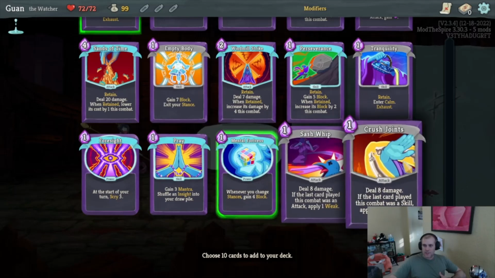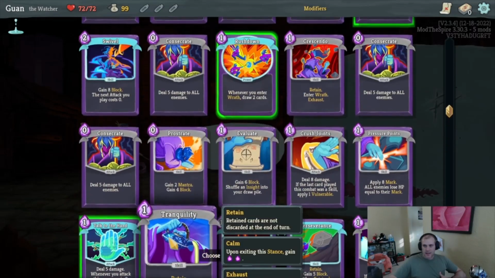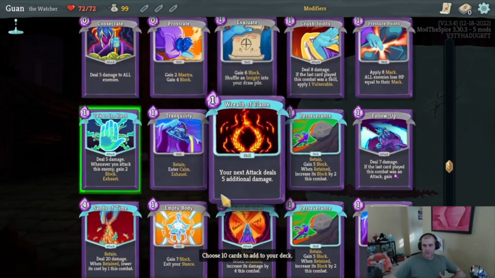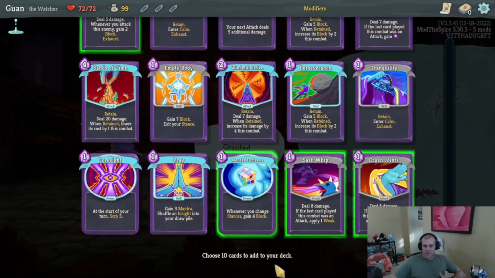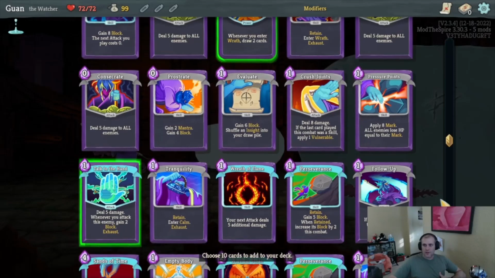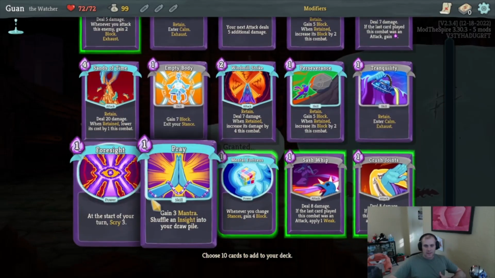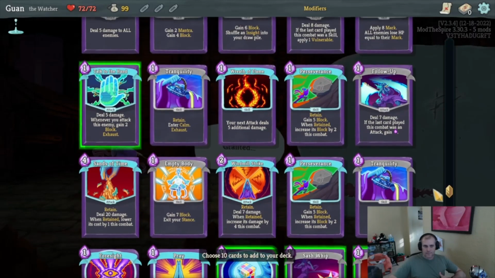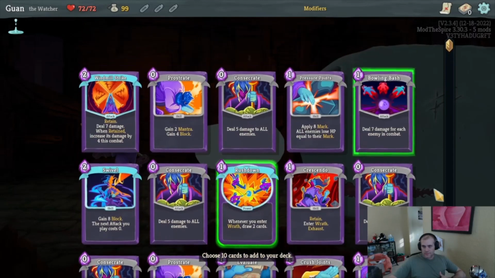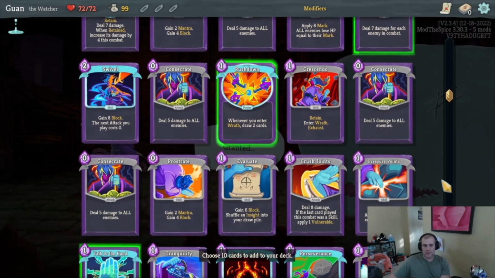We could take the Crush Joints and the Sash Whip for weakness and stuff, because we do need attack cards, right? We don't really need defense. Okay, we'll take those two. Oh, it says add 10 cards right there. 1, 2, 3, 4, 5, 6. If I take the Mantra route, that's 7, 8, 9. Then we get one more.